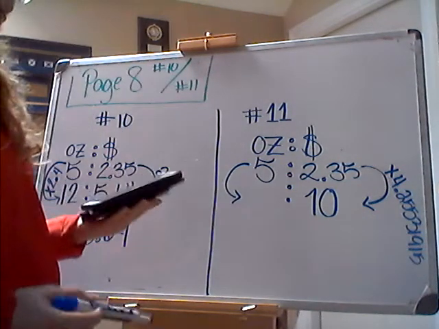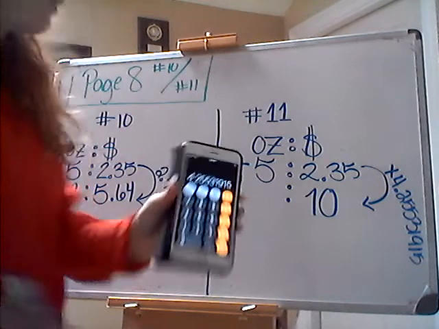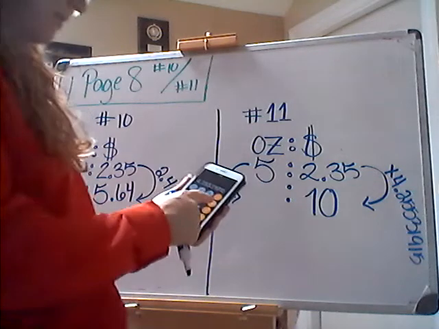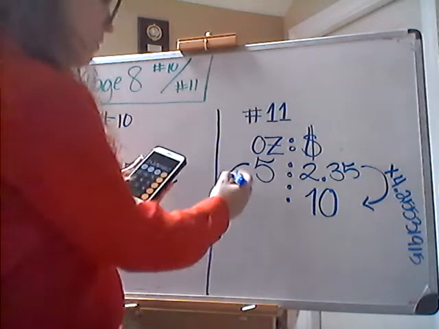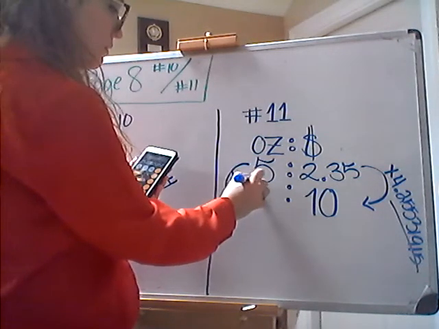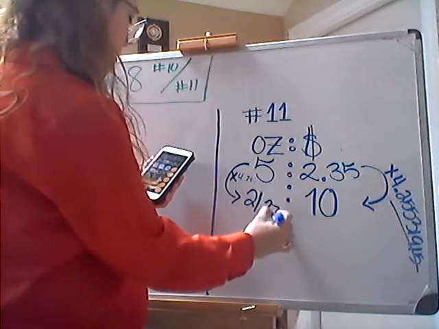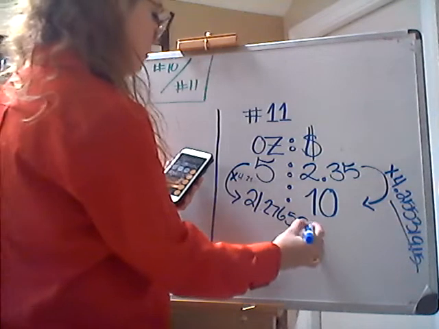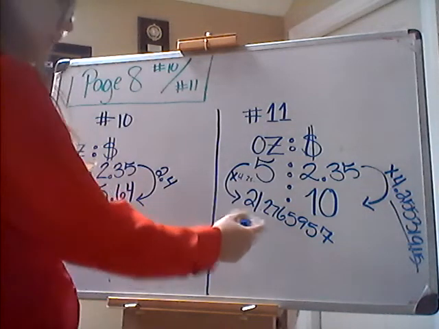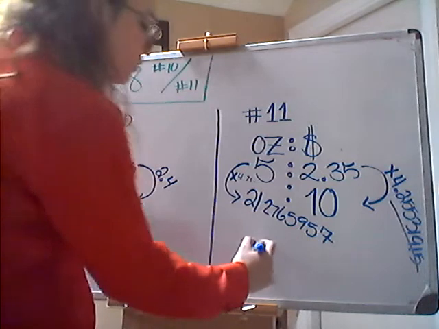So it just makes the problem a lot more complicated. I still have it typed on my calculator, so I'm just going to type times 5 to get what goes here, because I'm multiplying by this over here as well. I just don't want to write the whole thing again. So we get 21.2765957. Ew. So we're probably going to round this. Let's say we want to buy a whole ounce. Okay, we can afford 21 ounces.